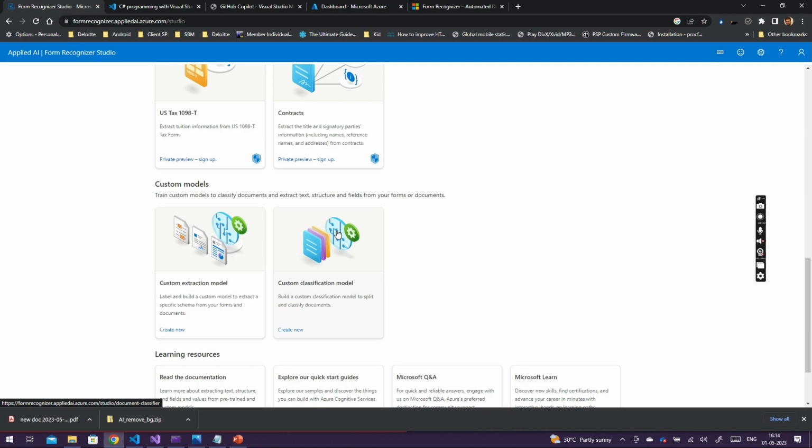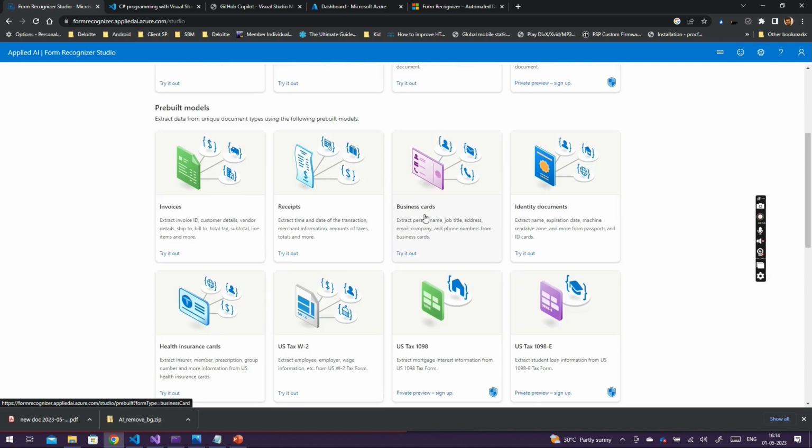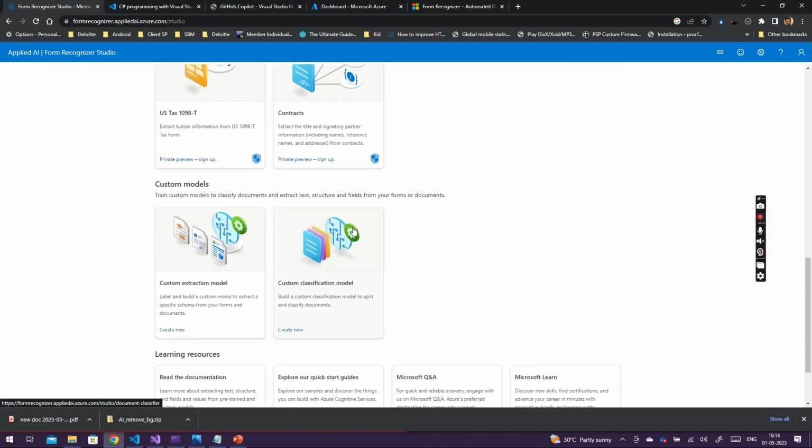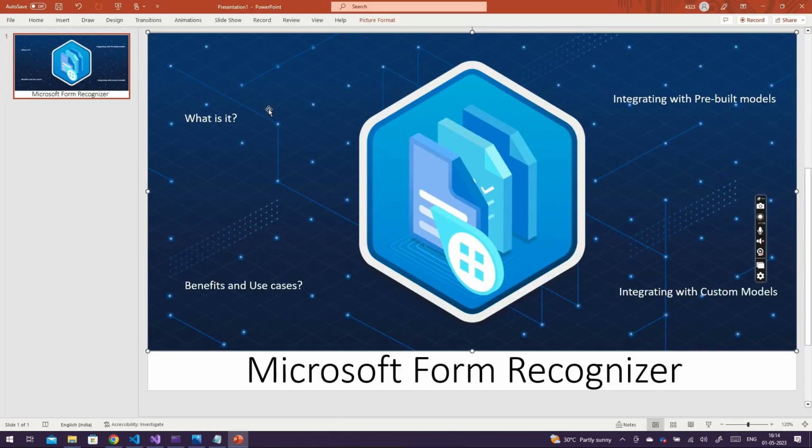Of course, you can provide an online link, for which you will have to host the online page somewhere, but I think you have a greater chance of getting feedback if you give a physical form, a paper, along with the check, and they just fill out a few questions when they pay. That's where custom models come into the picture. It's not restricted by any of these types. You can train any and every document possible using custom models and use that model to extract data from those documents. We'll see an example in this tutorial as well.